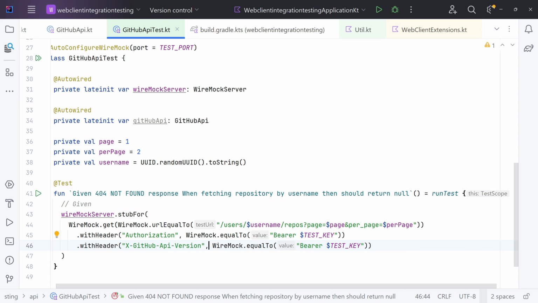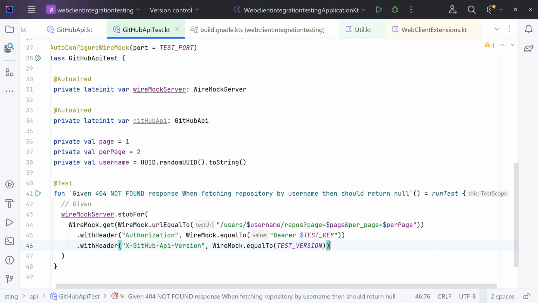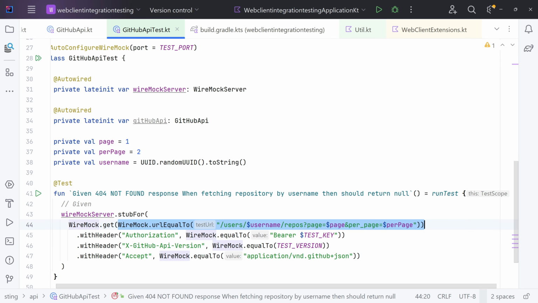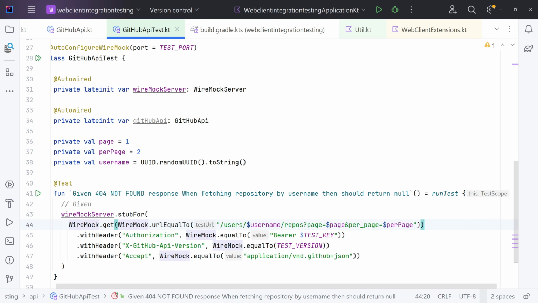I would like this one to be equal to test version. Ctrl+D, the accept header, and again this one will be equal to application/vnd.github+json.